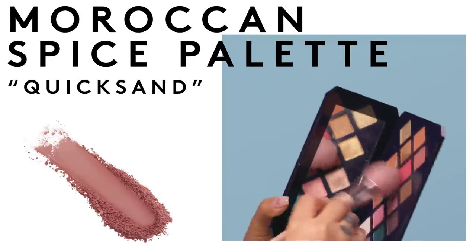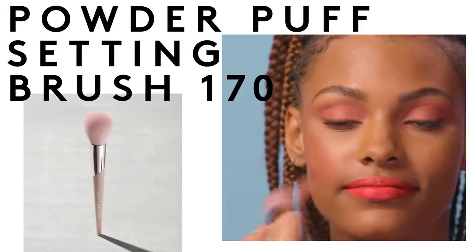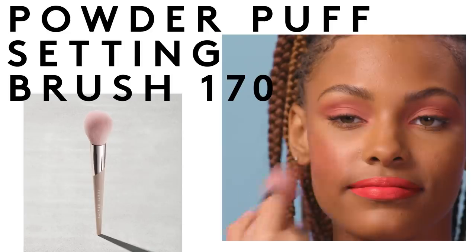I'm actually gonna take a little bit of Quicksand on a powder brush. I'm just applying it right on the apples of the cheek and working upward. And sometimes when I do eyeshadow, I like to match my shadow with my blush. So what better way to just use your eyeshadow as blush?